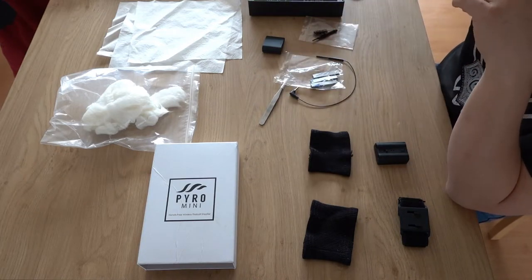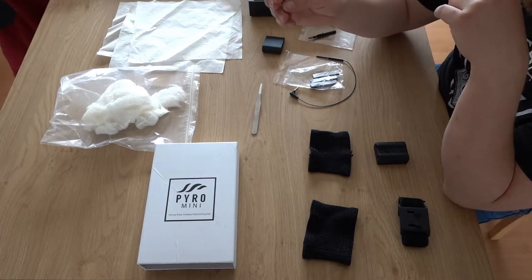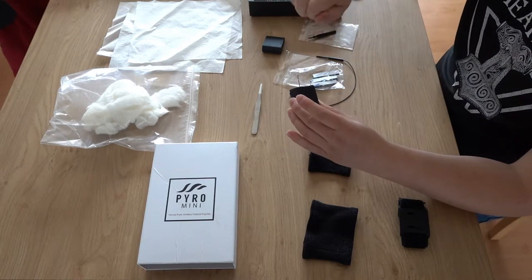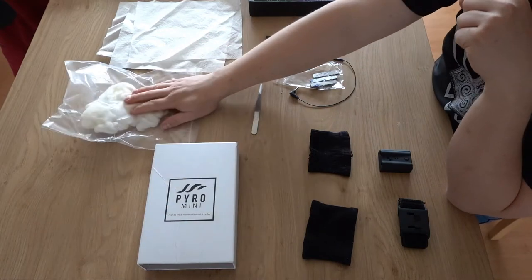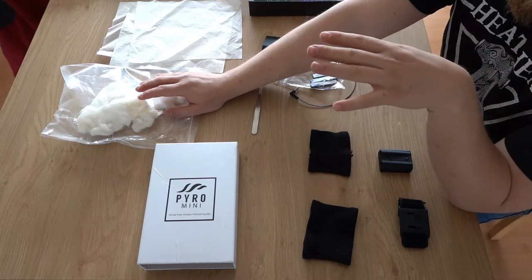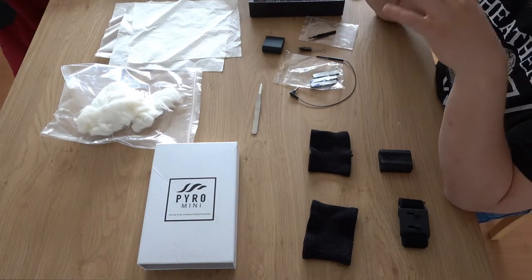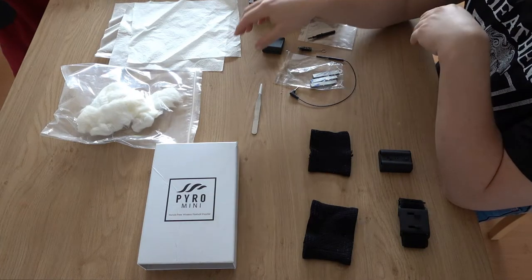You get some velcro strips if you want to attach it somewhere. You get a tweezer just to clean it, and also a little brush. Use this after every time you fire it. Don't go in there too hard — just go slow, turn, turn, pull it out gently. Don't go twisting like a maniac; it will damage the coils which heat the cotton and set it off. You also get the cotton, of course. Upon arrival the cotton will be slightly wet and moist — that's to make sure it doesn't go off when it's being shipped. You get the flash paper, which is important to use the same one as the company recommends. There are like a hundred types of them, all different variations and prices. Use this one because it just works better; it is made with this in mind.